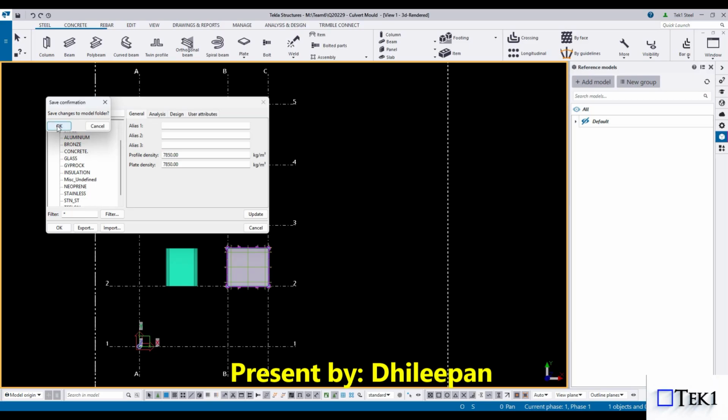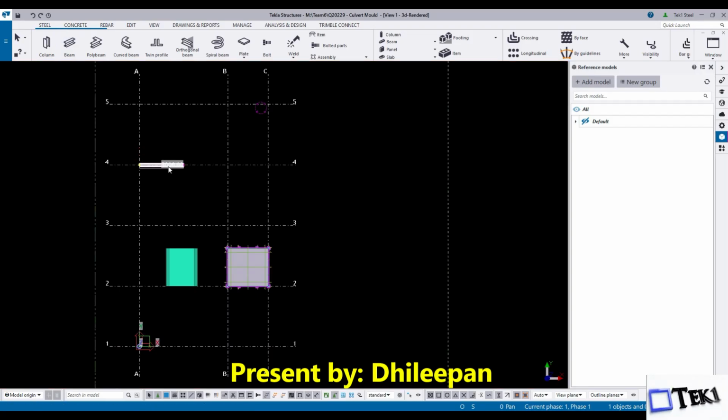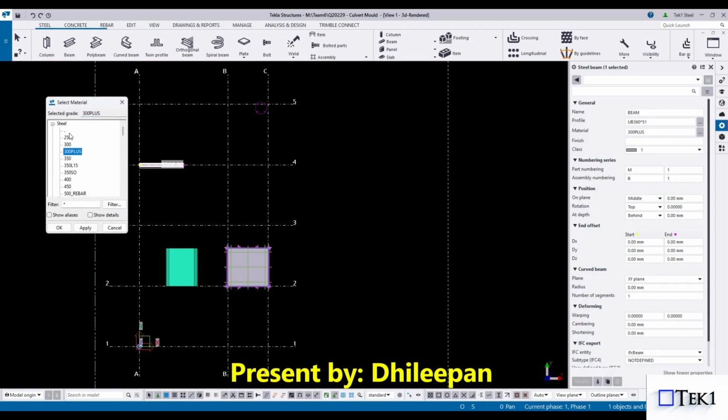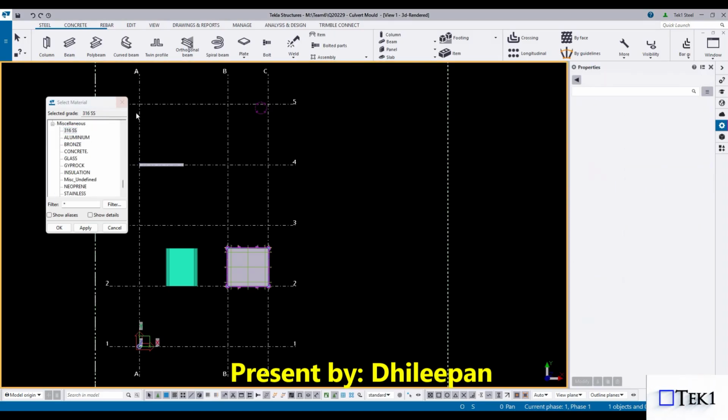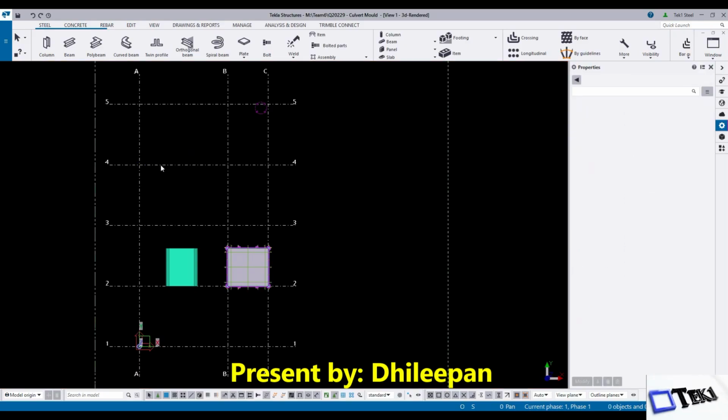So save changes. Yes. So now whenever I select a beam and go to the properties, whatever material I newly created is added here. But if someone opens this model, like when I share the DB1 file or something, he can't get this. Or what if I want to get the same material in some other model? So we have two options for sharing this.